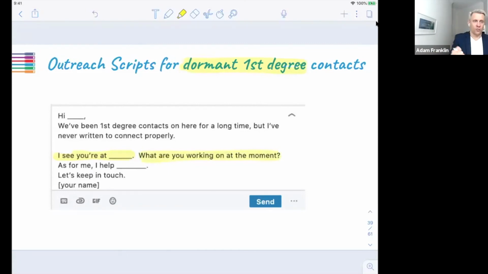What observations have you made as we've gone through those scripts? Or what feedback, what do you like or not like? What could you see working? Where are you going, oh, I don't think that would work for me? Let me know in the chat if you want me to unmute you and we can hear your thoughts. Type share. Otherwise, just let me know in the chat.